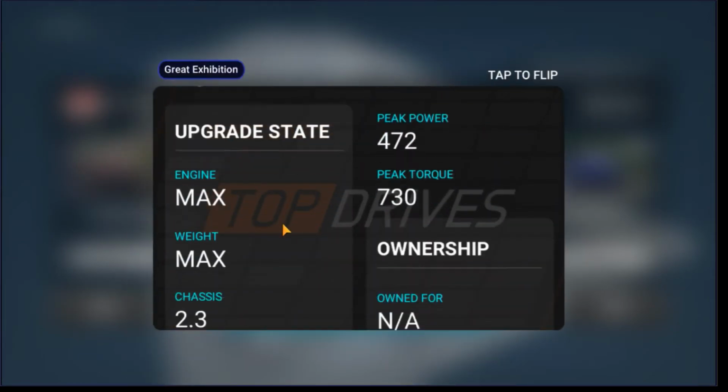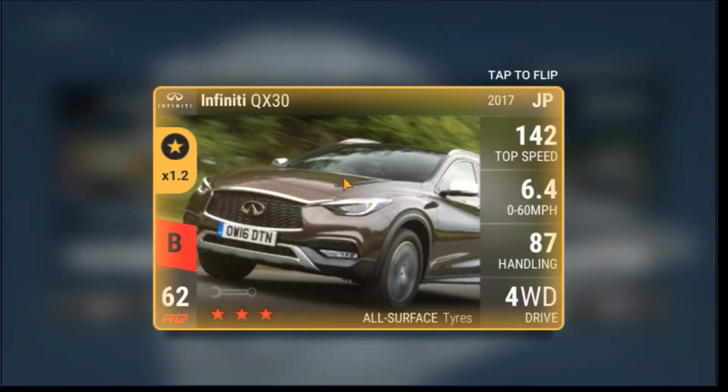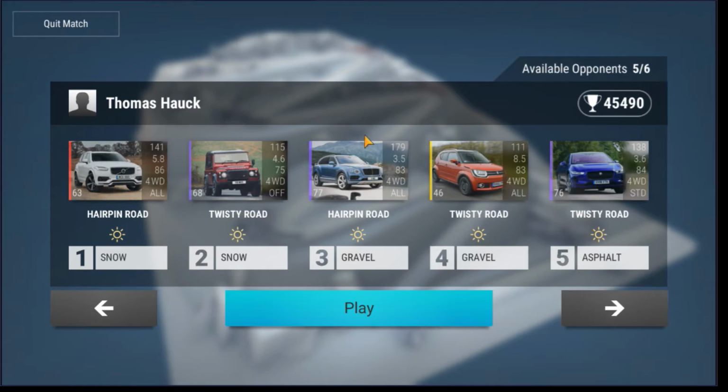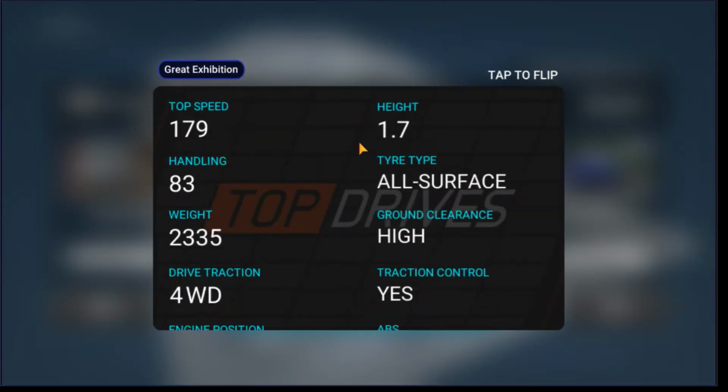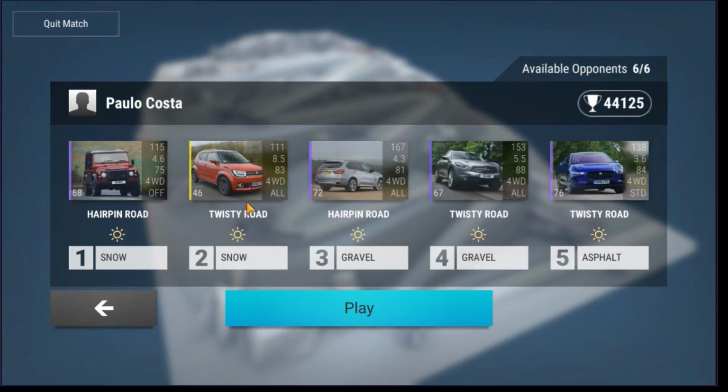Twisty road here, they've done it all speed, I can win that one. We'll come back to that in a minute, that's not an issue. So we've got more people here. Twisty road, lots of people using the QX30. What I wanted to show you, here you go, somebody else up towards the top 10 using the Ignis, using the Volvo, using the Defender, using the Bentley, just like me, but instead he has maxed out the right way, so he has a nice advantage over me here. And again, the Ignis being used now, used on the twisty road in the snow.